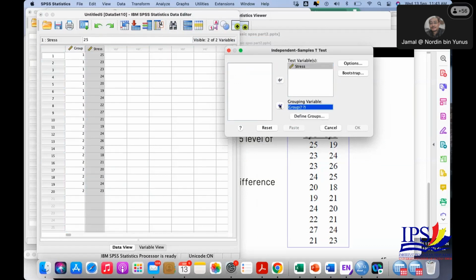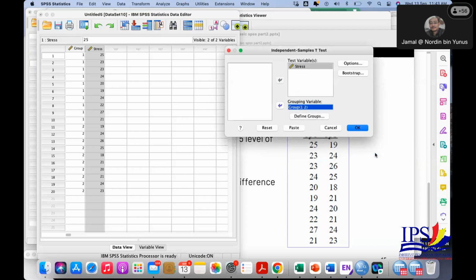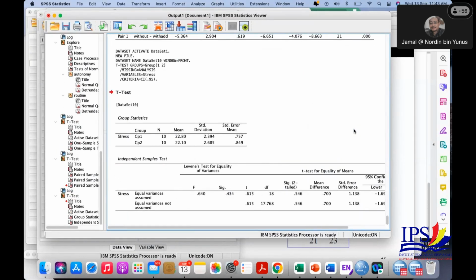Bring the group to the grouping variable, where there is a question mark. You need to define the group, if not, you cannot click the OK here. So define the groups: group 1 is 1, group 2 is 2. Continue and OK.